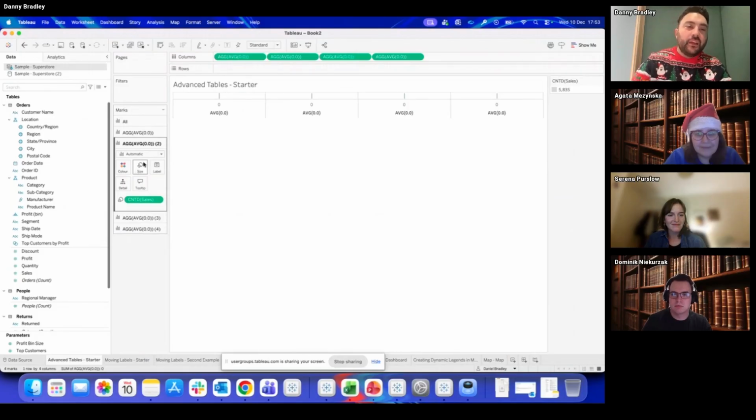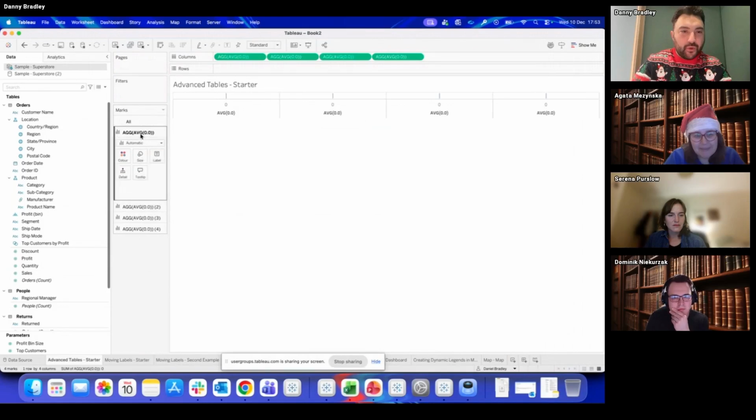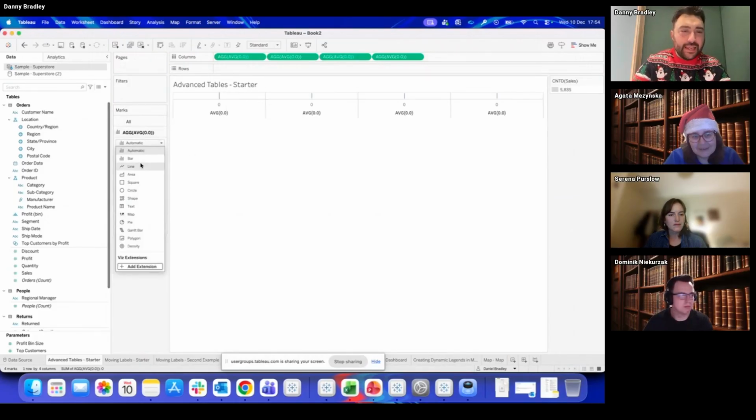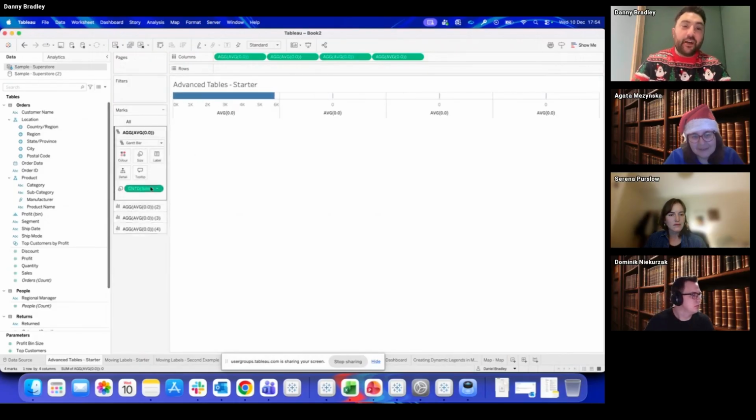Don't panic. We need to change the mark drop-down type from automatic. Now you'd think we would change it to bar and then put the height up, but that doesn't do anything, right? So that's really confusing. It's a bit rubbish. So let me just take that back off there actually because I'm on the wrong one. Let me go into this one. So sales onto size. And what you'll notice is as I'm dragging this up, it's probably quite subtle, and down. But you see that it's like a dot here. So what we need to do is trick Tableau. So we're actually going to change this mark type to a Gantt to create a bar chart.